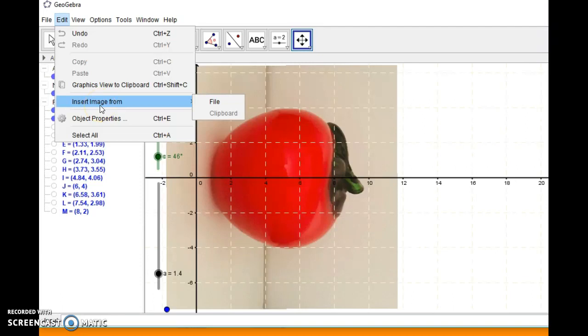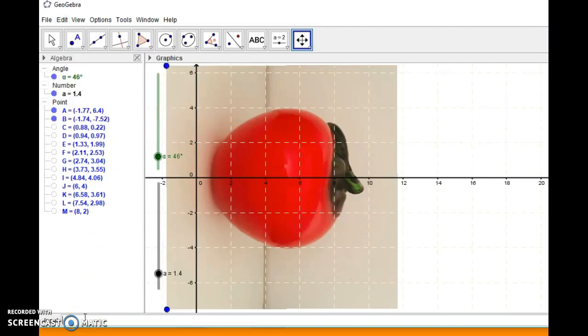For example, I have taken this real image of a toy apple kind of. So I inserted this image, then rotated it and made it horizontal and then set it on scale. For example, a real apple would be 8 to 9 centimeter in height and 8 to 9 centimeter in width. So that's how I made it. I tried to make it perfect approximately.